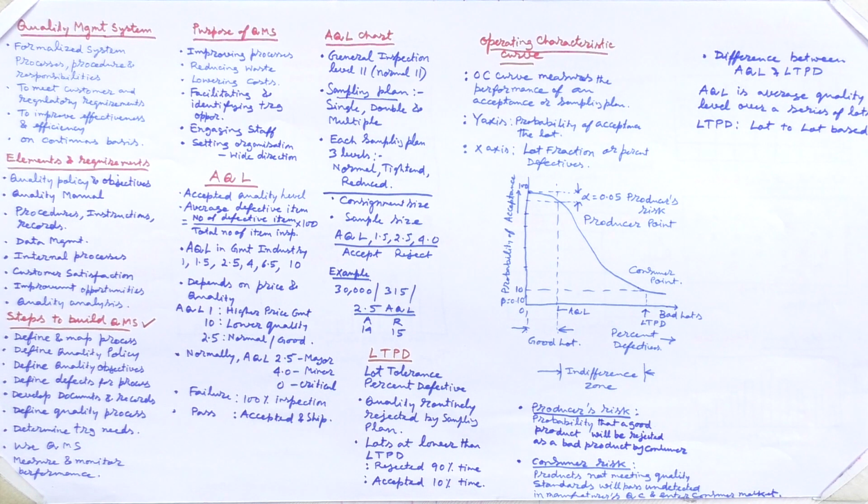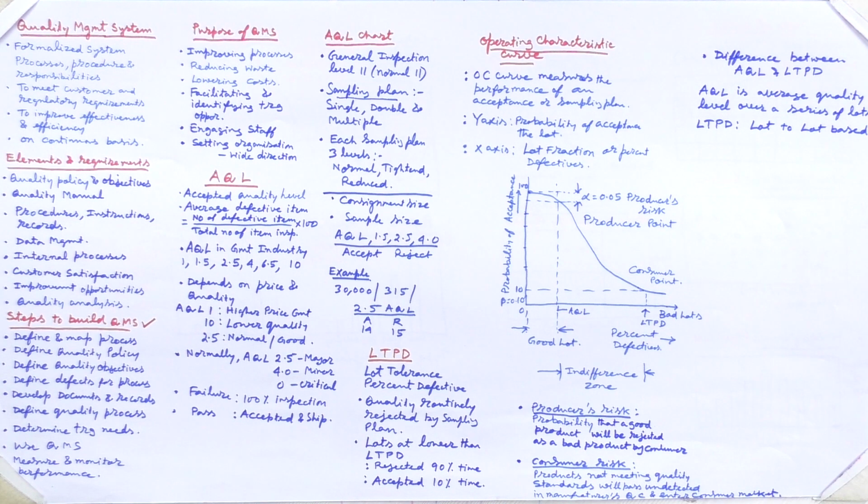In order to do that, we have to develop a quality policy. The policy should be ensured in such a sense that it speaks about the customer requirement. The policy should be in line with the requirement of the customer, what the customer expects. That is what we have to achieve, so the policy should be framed accordingly. Those policies and processes should be done according to the requirement of the customer, so the organization, the quality system, will move in that direction. That is the quality policy. Now any quality policy, when it is decided or formulated, must be implemented.